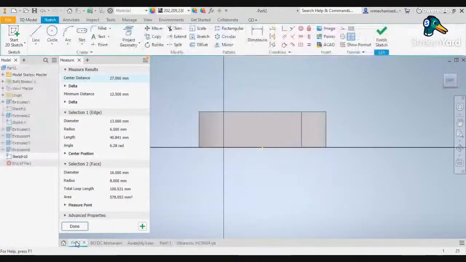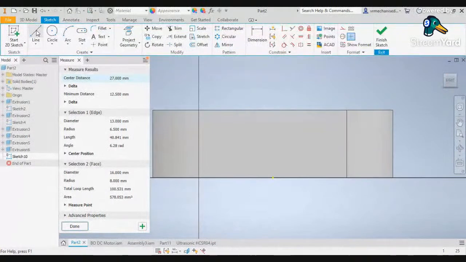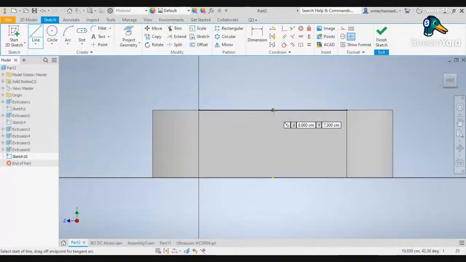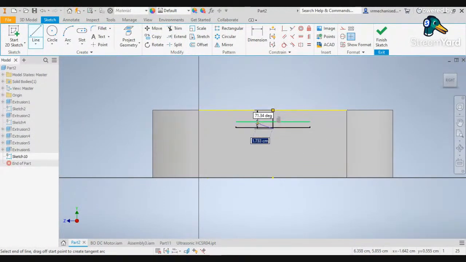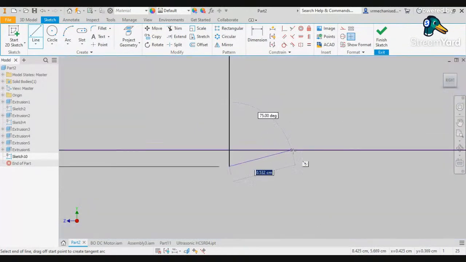So we'll be moving back to the part. We are going to select line, search for the midpoint, go around 2 centimeters, and now when we have reached 2 centimeters, we require to create a 27 mm center to center line.